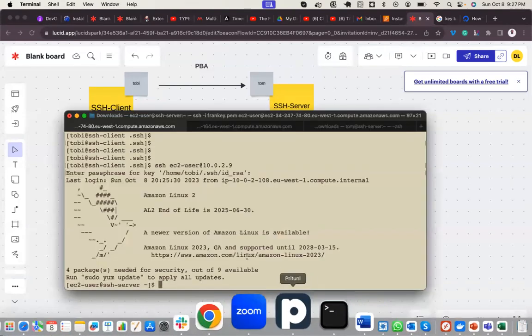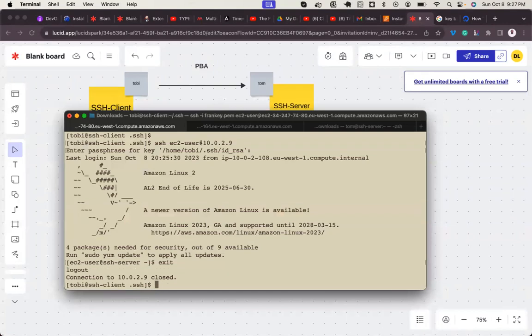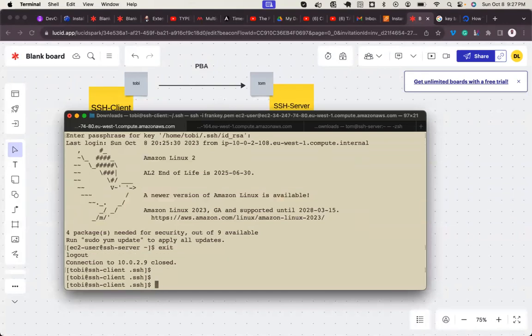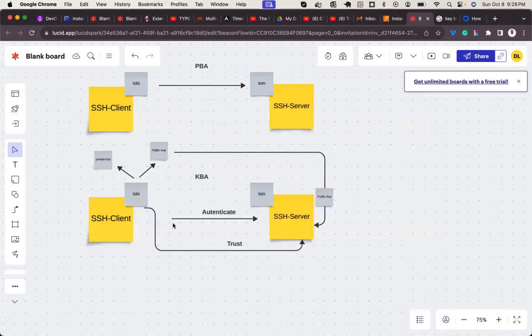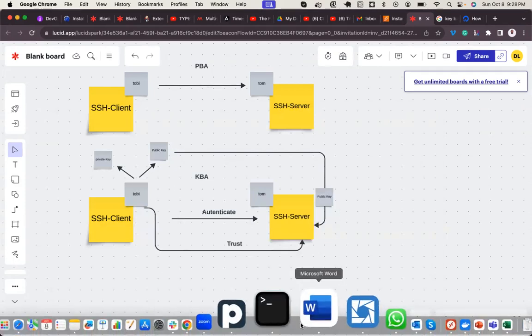Now, before I come to the aspect of copying files between Linux machines over SSH, let me not go to that aspect. I'll come there later. Toby wants to copy some files. See, Toby has created a trust between himself and the SSH server. Now, Toby needs to copy some files into this machine. This is what Toby will do.